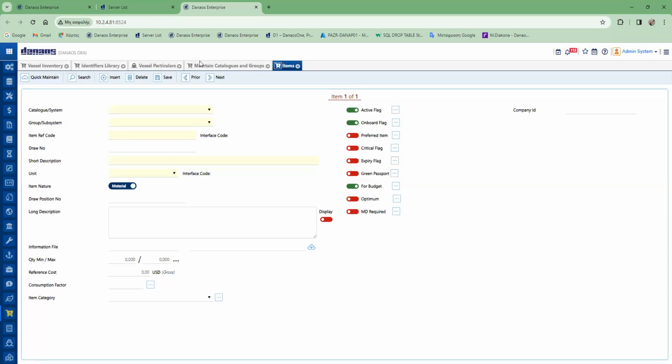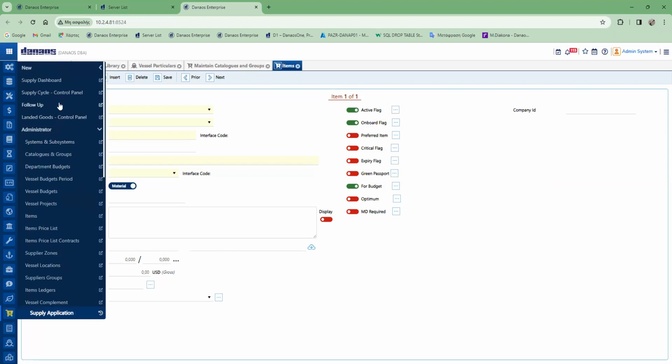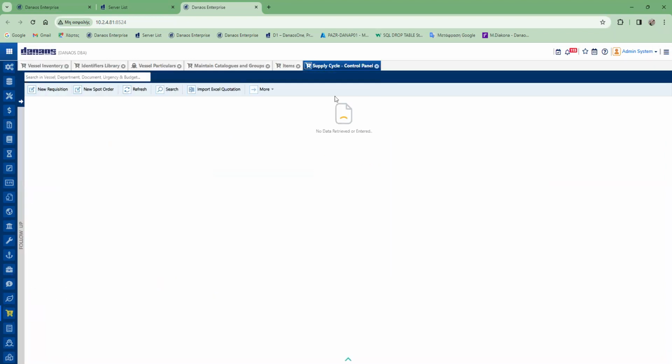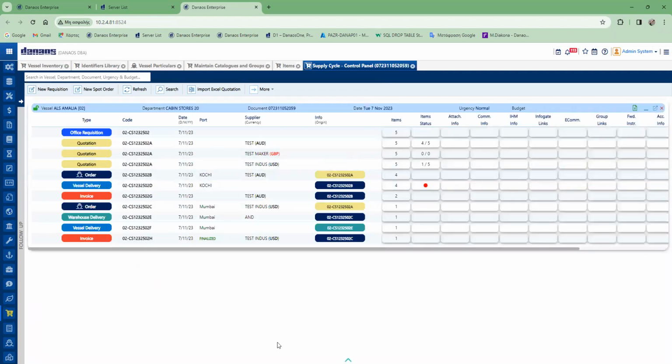After you press create in this requisition, let's go to the control panel. After you have created the requisition for the office vessel, you will create a quotation.